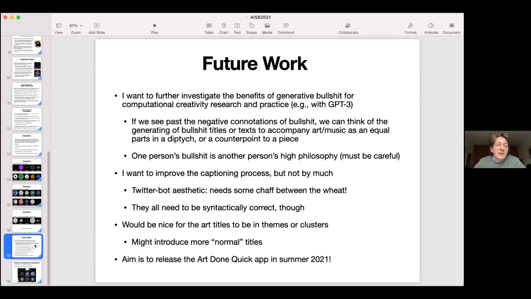value to it. It's also worth bearing in mind that Sebastian and I differed on our description of bullshit. So we need to be careful in ruling things out or ruling them in because of bullshit. I want to increase the accuracy of the process, but I don't want it to be too good.